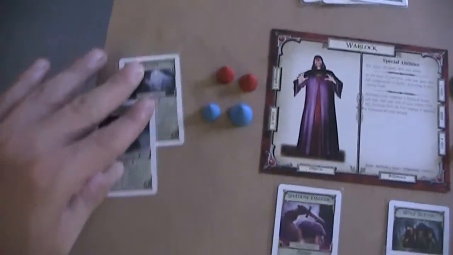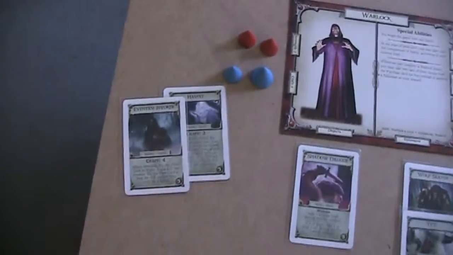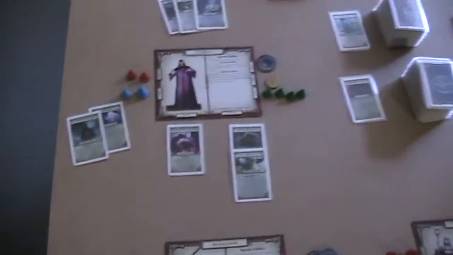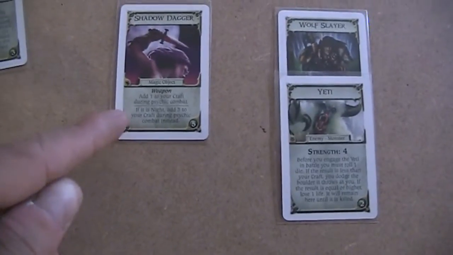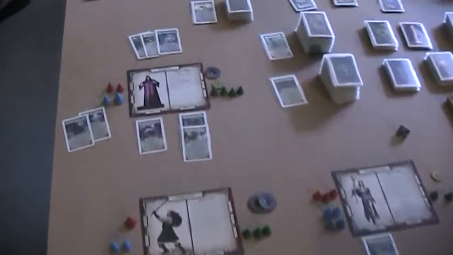So now I got here craft trophies worth 6. That's not quite enough to trade it. And now we flip this card here to the daytime. And now I'm not quite that strong anymore, because Shadow Dagger adds now only 1 to my craft. It's definitely stronger during night. But I can add 2 to my strength now. So yeah, it's a little more balanced. I'm not that strong in psychic combat anymore.